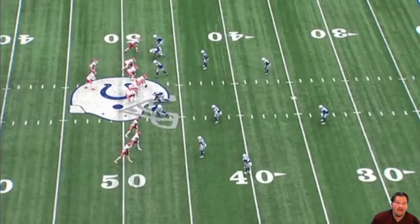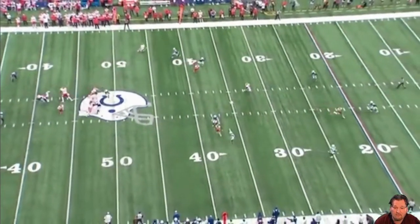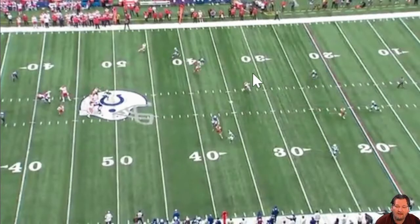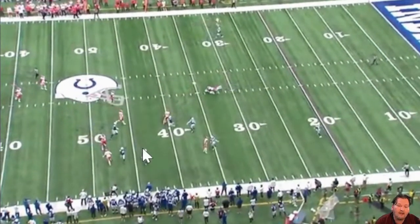Week three against Kansas City — they use him in the box and deep. McLeod is playing deep and a receiver looks wide open, but watch what happens. He closes that space, realizing there's a guy wide open, and dives. They're both diving at the ground — it's a low throw because he's behind the receiver. Mahomes doesn't want that ball up high, maybe tipped into a pick by McLeod, so he throws it low.